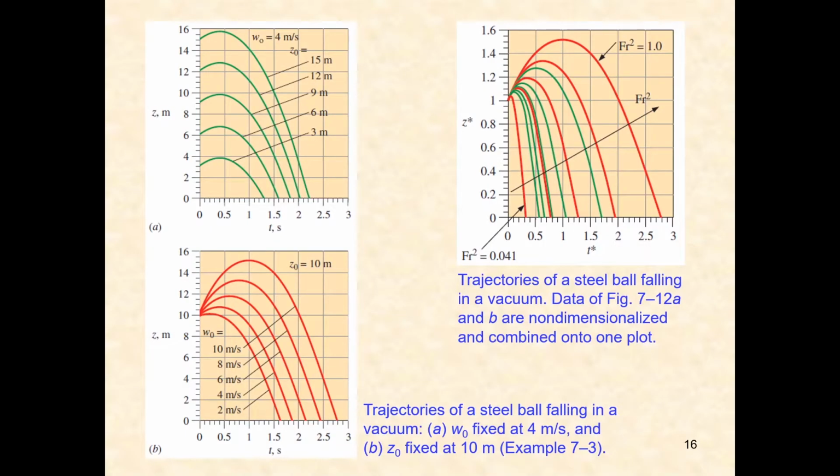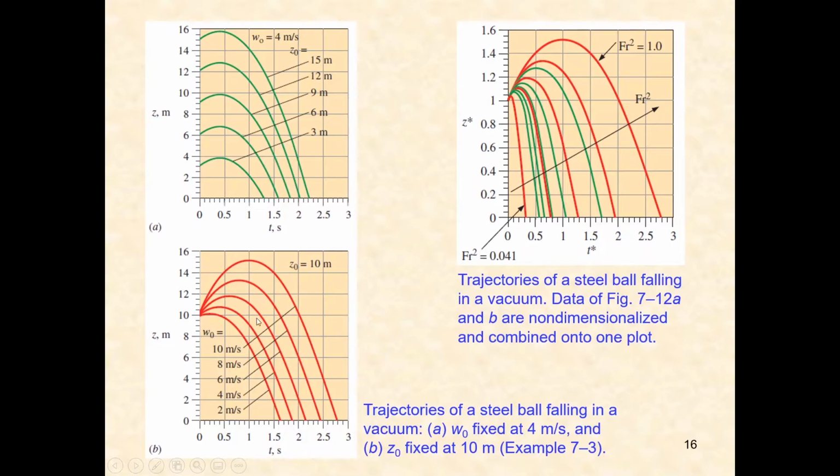So this is actually the results. You can see that there are a lot of things that you need to find here. We have z and t, which is the projectile equation, the one that we've seen before. And this is when we do the dimensional approach. So we need to find z, the height of the ball at one particular time. And we have several initial conditions, where this is the initial velocity, and this is at one height. Okay, this line represents different initial heights. This is when we fix the initial height and we apply different initial velocities on the ball.